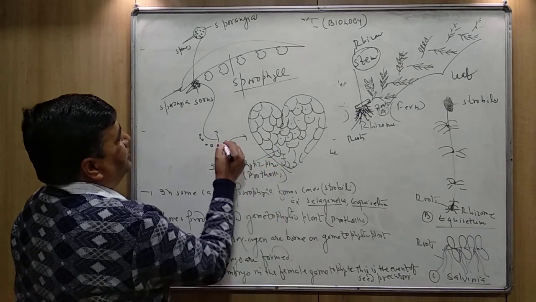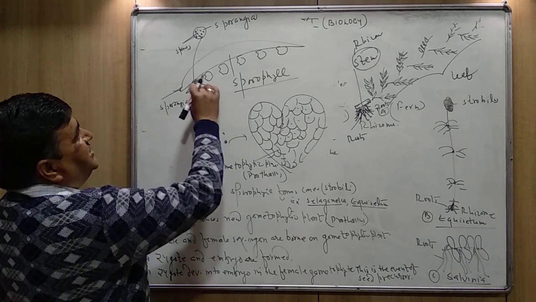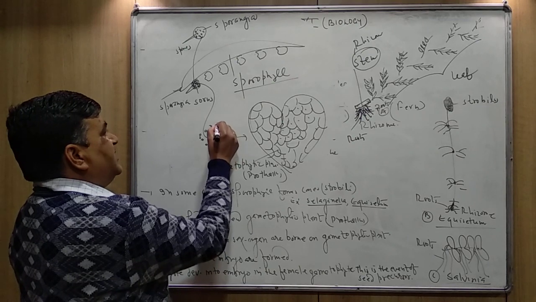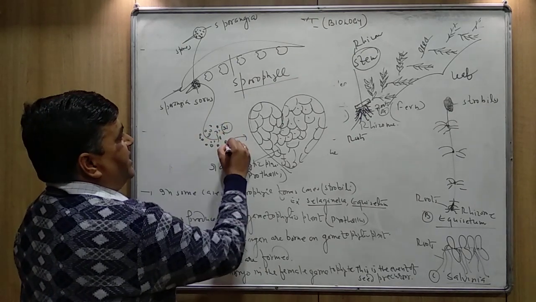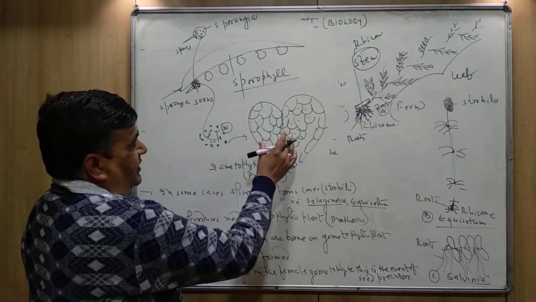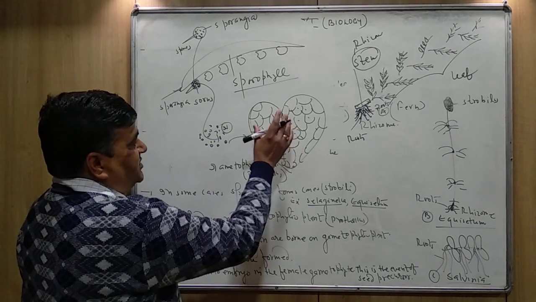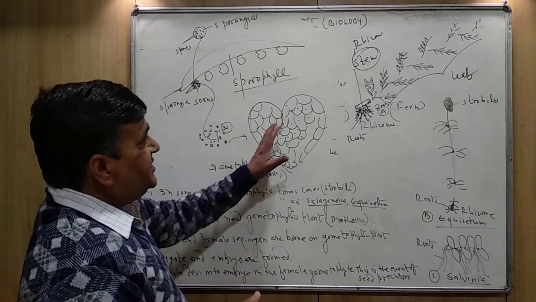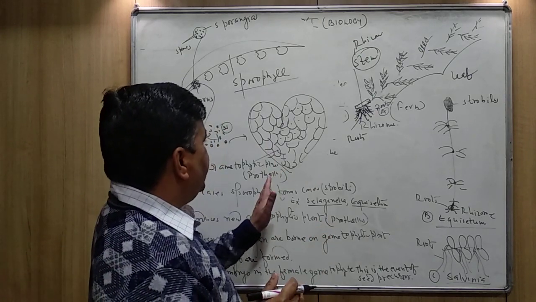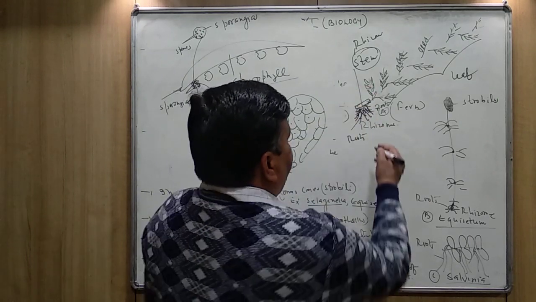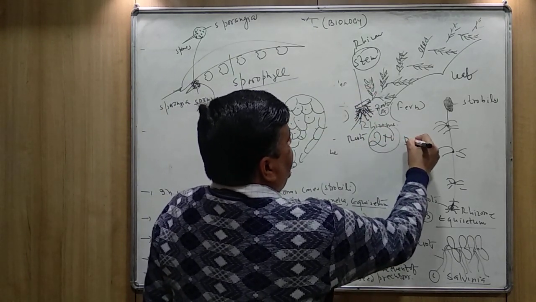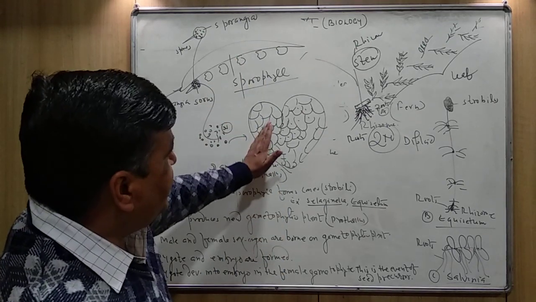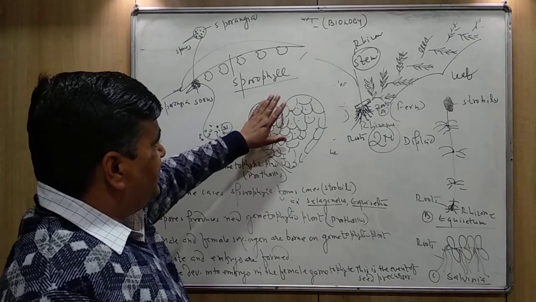As you know, all these spores are produced inside the sporangium by the process of meiosis. So what is the ploidy of this individual spore? The spore is haploid in nature, and this haploid spore forms a short duration, ephemeral plant, and this is called the gametophytic plant, or prothallus. Why is it said to be the gametophytic plant? Because each cell is haploid in nature. So the main plant is sporophytic, diploid, and the diploid plant then produces a new gametophytic plant. All these cells are haploid in nature.